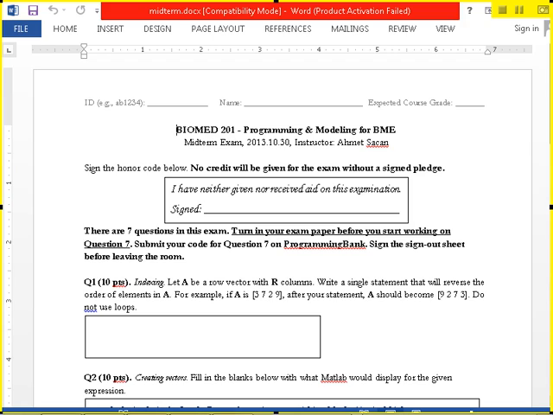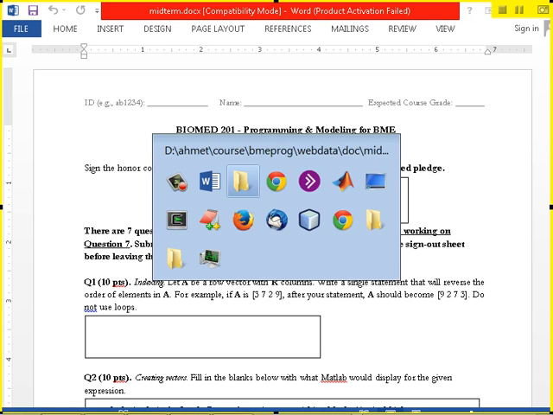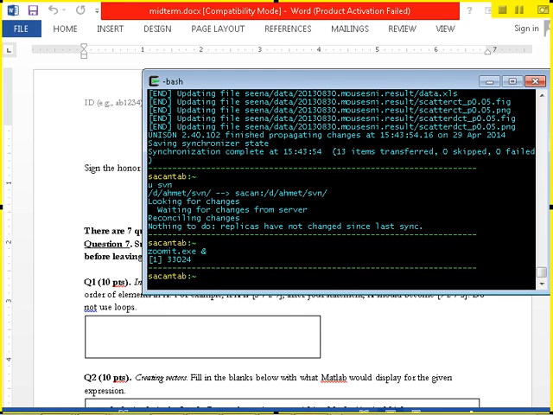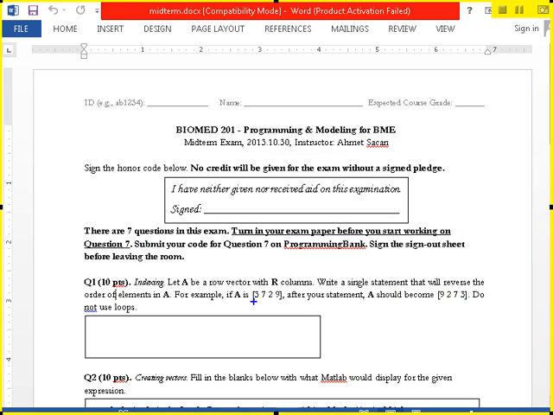Okay, so I'm going to go over these midterm questions from last year, from last quarter, and solve them one by one. So in the first problem, you're asked to reverse the elements in A. So if the vector A contains 3, 7, 2, 9, you just need to reverse the numbers and have them go 9, 2, 7, 3. You're not really sorting the numbers, you're just reversing the order of the elements. So the first one will become the last element, the last one will become the first element.